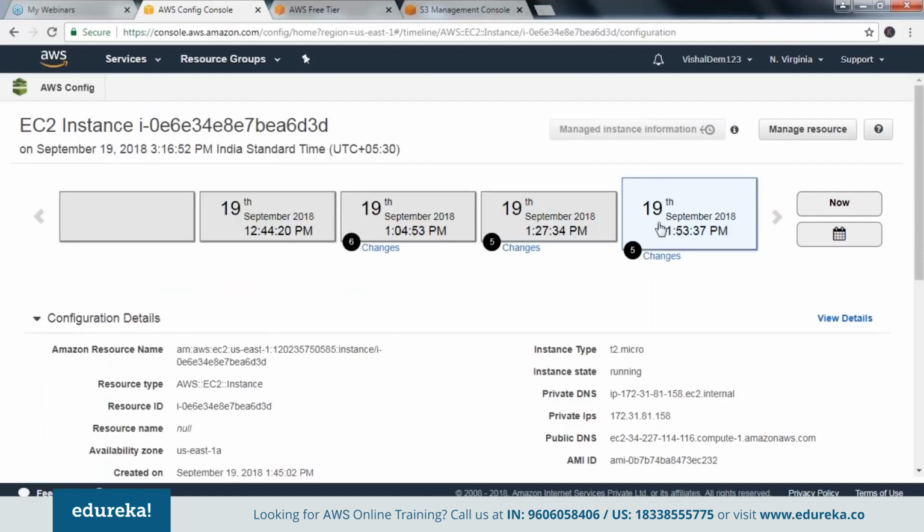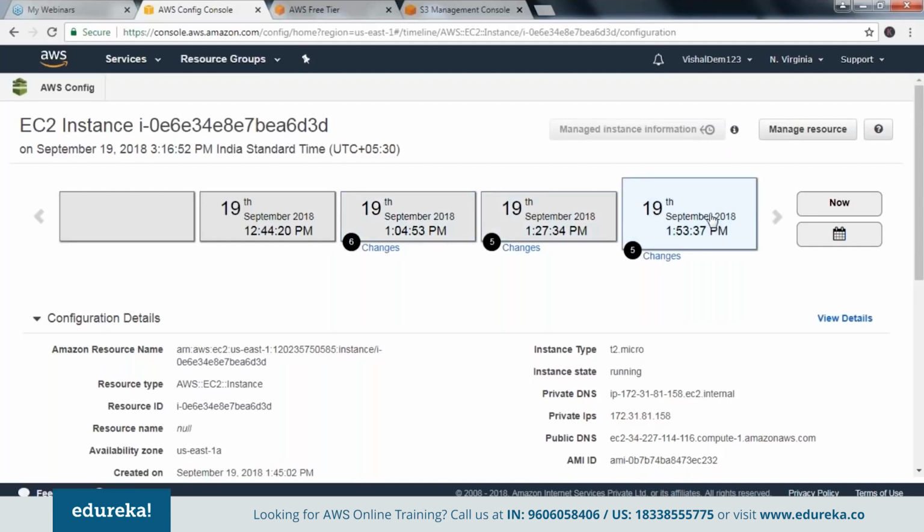There was one change that was made at this time duration and it got reflected. This was the other. Probably there are 5 changes is what they're saying. So these were the changes that happened and the log got updated accordingly. This was the time when it got created. This was the time when some changes took place. This was the other time when some changes took place, and same was with this.